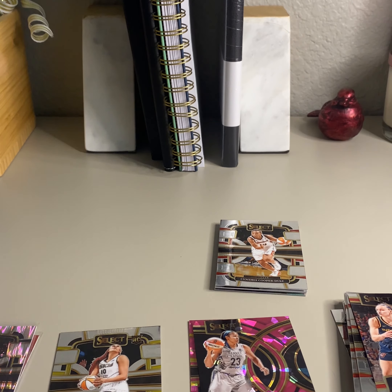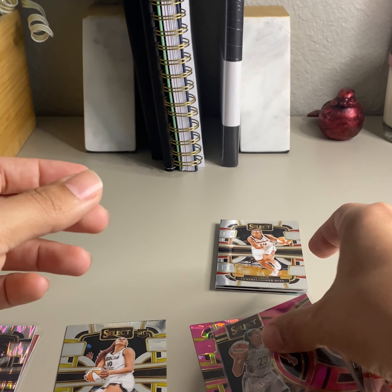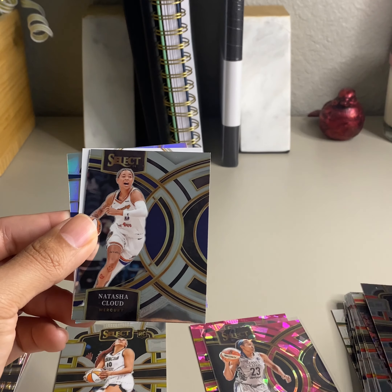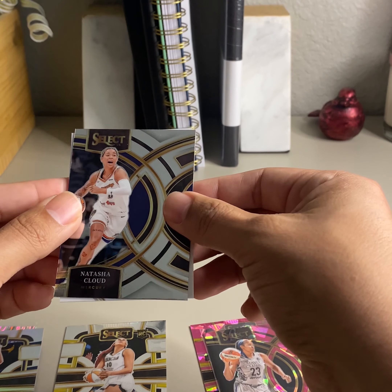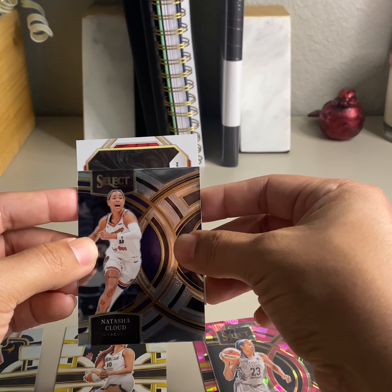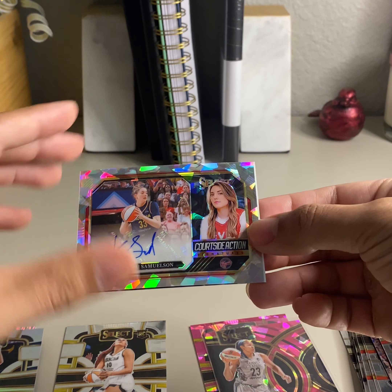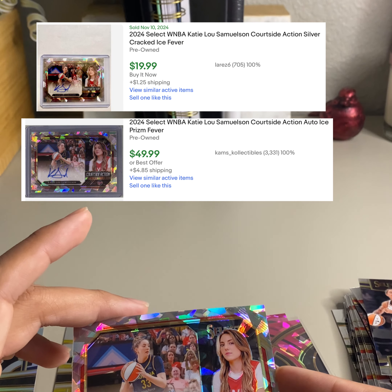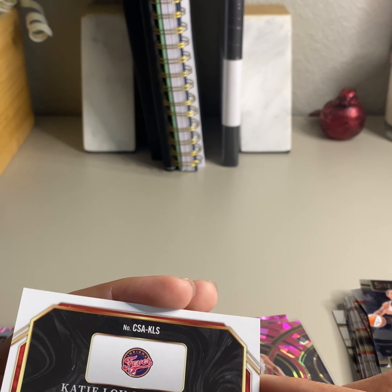Bonner, Jewel Lloyd — here's the pink ice of Dana Evans. Four cards per pack and six packs per box. Sheryl Swoopes, Cardazo on the rookie, Alissa Thomas, and then Snapshots of Arike. Natasha Cloud, Chelsea Gray, Alia Boston, and Maya Moore on the pink ice on the premiere level. That's what we're looking for — premiere level pink ice Caitlin Clark.